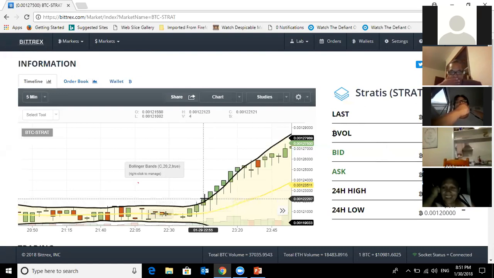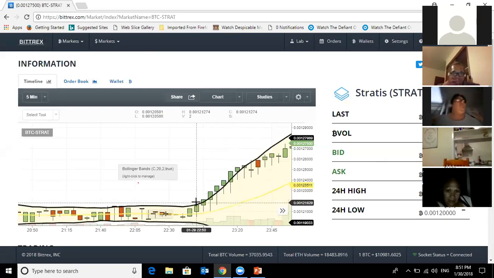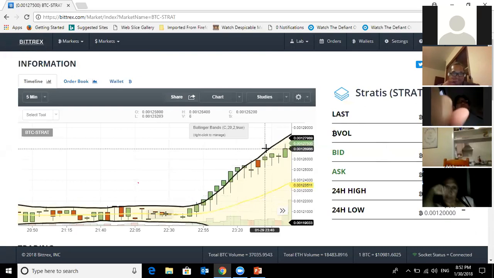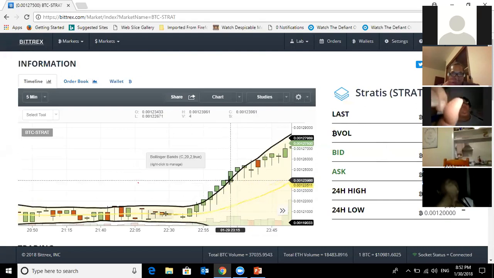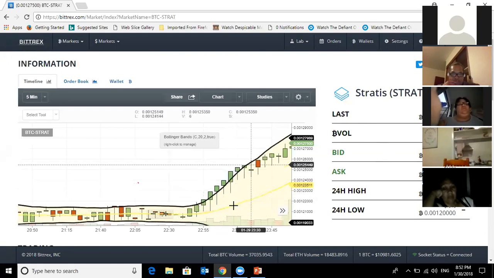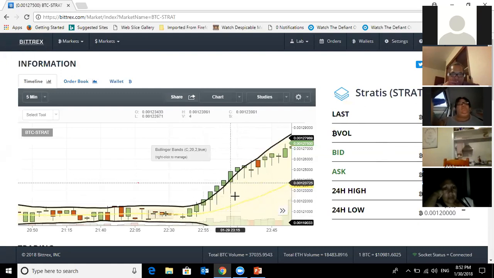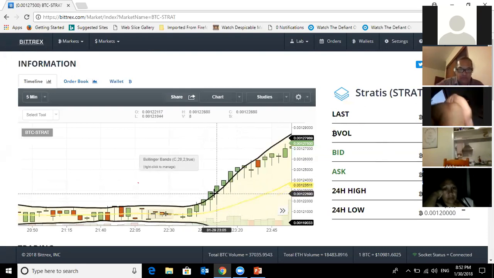Don't get greedy. I know this chart looks awesome. Imagine that, eh? If you bought in here and decided to sell somewhere up here, that'll be money in the bank, a decent payday. But it's not always going to happen like that. That's where greedy people get caught out. Somewhere along the line, it could bounce back, drop viciously. After the squeeze, between these 2 bands, it can go anywhere. But what we do know is between the first 6 candles, we can make a profit.